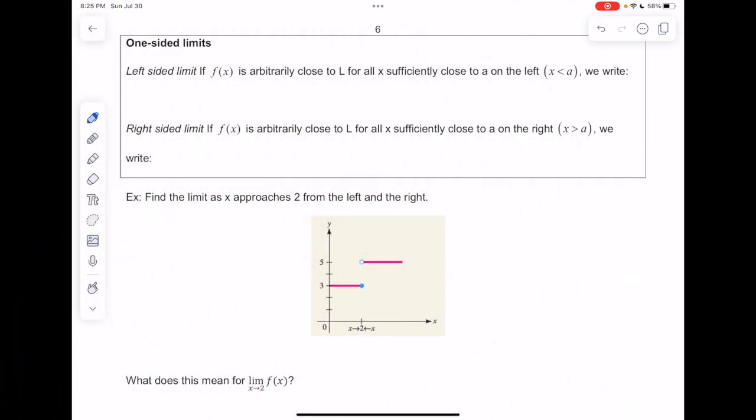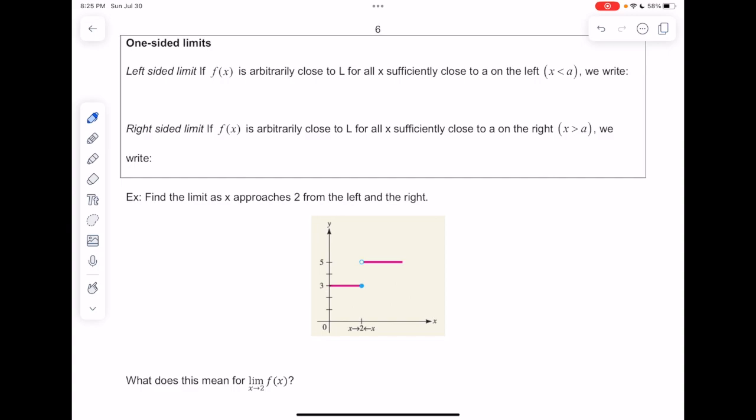All right, so in the work that we just did on the previous page, we looked at approaching 4 from the left, 3.9, 3.99, 3.999. And then we looked at approaching from the right, 4.1, 4.01, 4.0001, approaching 4 from the right, I should say. That idea of approaching from one side versus the other is called a one-sided limit.